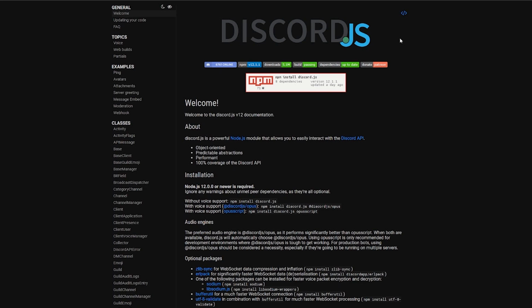The Discord.js library is not the Discord API itself, but the Discord.js library provides a bunch of methods, a bunch of functions that allow us to talk with another application, which is pretty much the Discord API, which is where we're getting all of our data about Discord guilds, messages, users, etc.